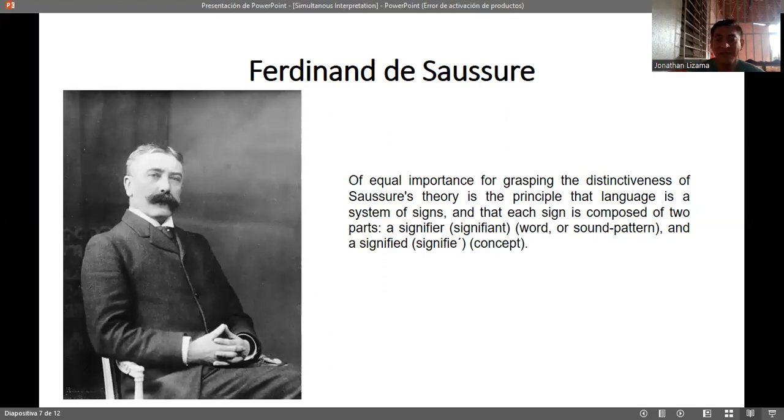He created the signifier and signified concept. ¿Qué hizo él? Él creó el significante y el significado, interpretación lingüística. Él dijo, pensemos en un perro, dígalo, perro, you got it, interpretación. Pensemos en un carro, now say it, car, interpretation, you got it. He put the basis of what we are doing right now.